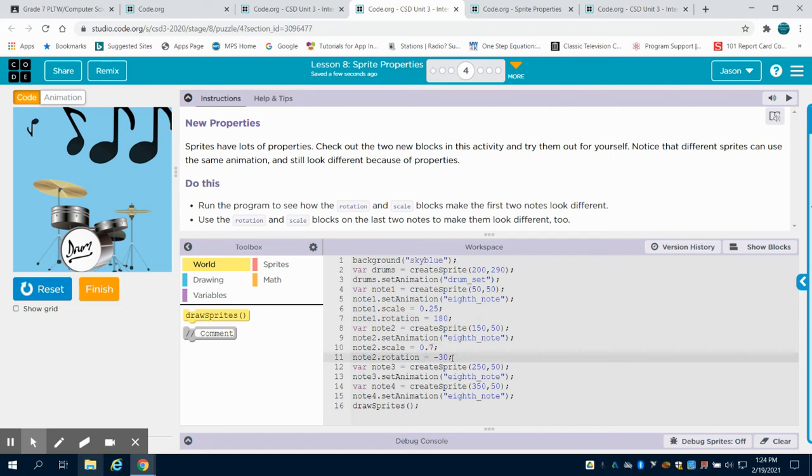If we look down here, we can see again we're shrinking this by 0.3, which is a 30% decrease. And if you look here, we're also rotating it negative 30 degrees. So we're going to the left 30 degrees on this image too. I'm going to change this to 60 just so you can see that negative 60 on the screen. So we can see that note here changes, going negative 60 degrees on the X-axis.